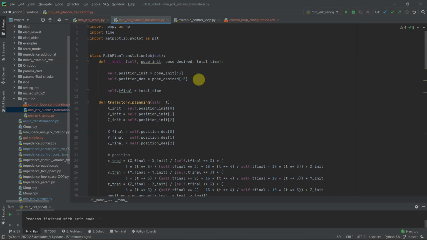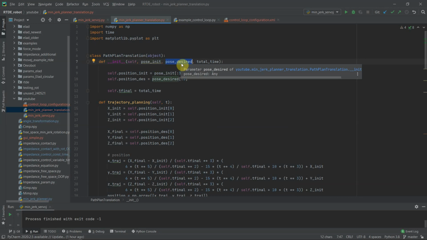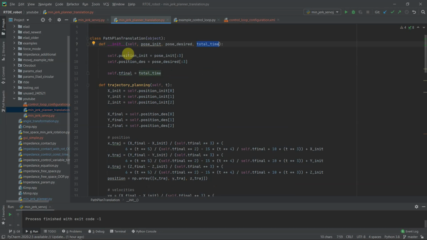So we are going to implement over here a class that basically at each time step creates a point on our trajectory. How does it work? We have our initial pose. I remind you that the pose is X, Y, Z as well as RX, RY, RZ, which is the orientation of the end effector in the axis-angle format. So this is the initial point from which we start. This is the final point to which we want to get. We also have the total time, meaning how much time we want to use in order to get from one point to the other. And later on you can analyze the code.